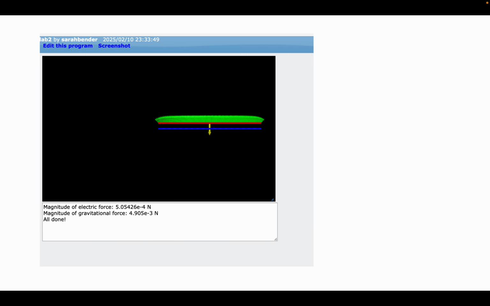So essentially what we did here was iterated through every segment of the tape, and here we were trying to find the force on the top tape. So iterated through every segment of the bottom tape, and then from there iterated through every segment on the top tape and calculated the force on each segment of the top tape. And then we summed up all of the forces for the top tape, and that was how we got our net electric force.